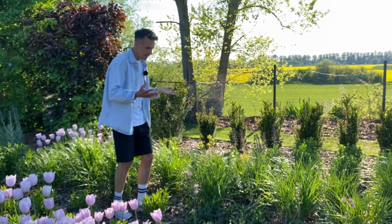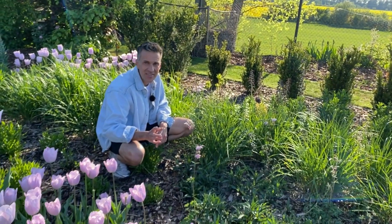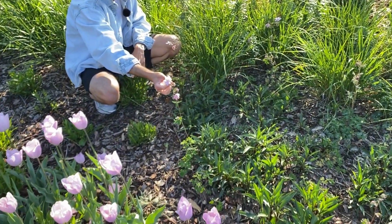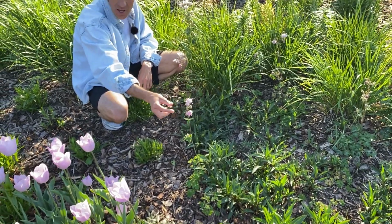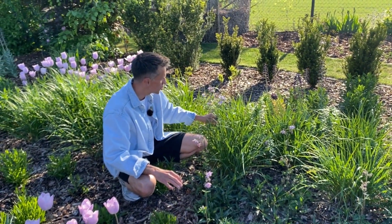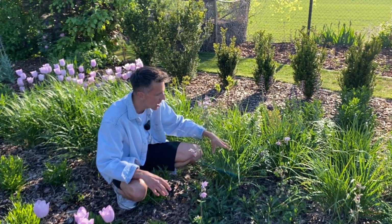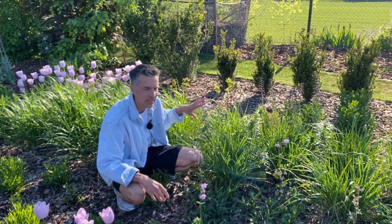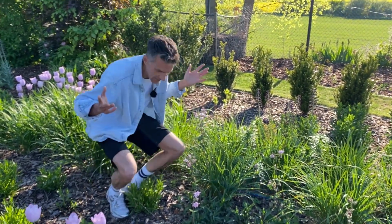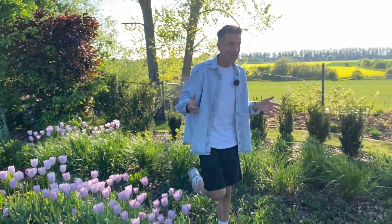What is also quite cute, but you can tell that we had a lot of moments where we didn't have a lot of rain, are the Aquilegia. They are a little bit on the shorter side, and this is because there wasn't a lot of rain. But again, I have only very delicate pink Aquilegias in here, so kind of color coordinated with all of the tulips. And I planted them in between the grasses here, so that in my idea, last year they were taller, at least this tall. So I had this really lovely lush foliage of the grasses here, and then the Aquilegias kind of like dancing in here. The Aquilegias come to bloom, but they are a little bit on the shorter side. Next year is hopefully going to be a little bit more rain.